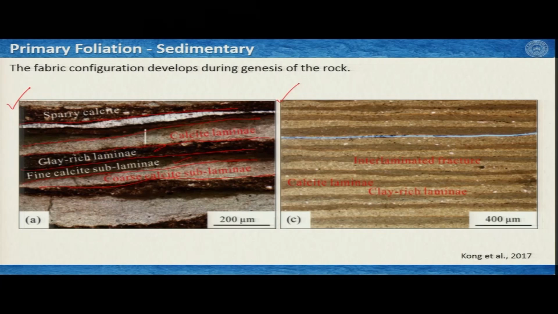In the second image, we can also see very nicely rhythmic, almost constant thickness deposition of this sedimentary rock, which defines the foliations here. The alternate layers are defined as calcite lamina, the darker one, and the whiter one is the clay rich lamina, and this blue line here is a fracture plane. So, you see that it does not matter which scale we look at: even in field scale we can see the sedimentary layers or sedimentary foliations, and we can also see them in micro scale.